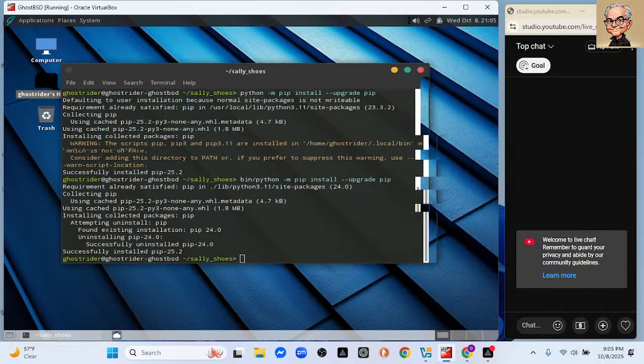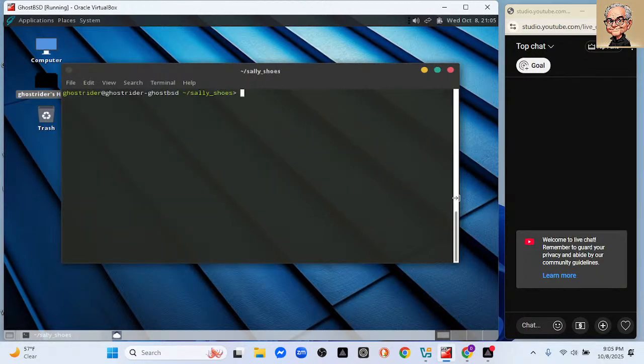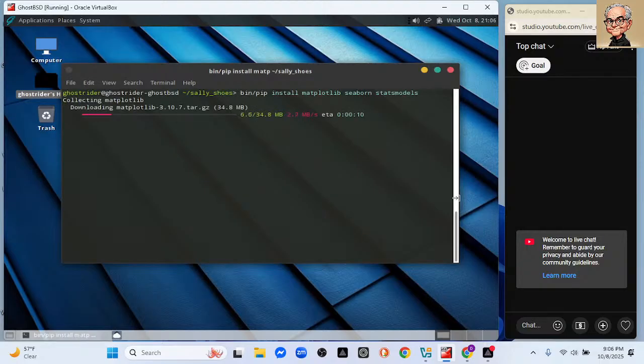Okay, so what else can we install? Let's just go ahead and install the rest of our setup, okay? You know, I'm really encouraged that this actually is working, by the way. So the lesson is what? You want to make sure you're running the pip inside of the environment bin directory, okay? Now notice here, it's downloading stuff, but it isn't building the packages. So that's, again, the difference between the UV environment manager and this.